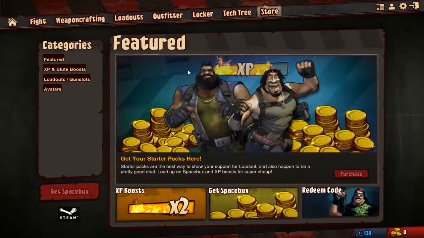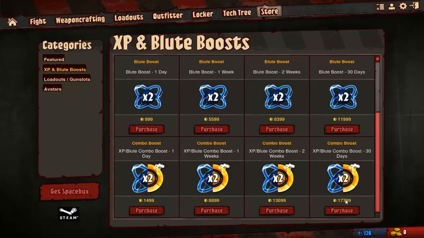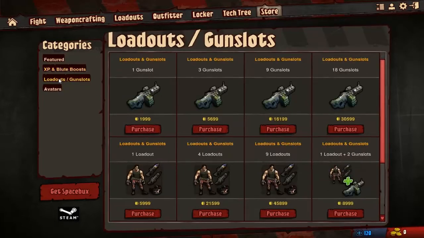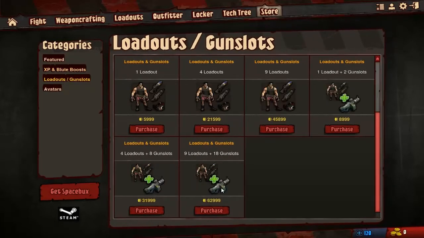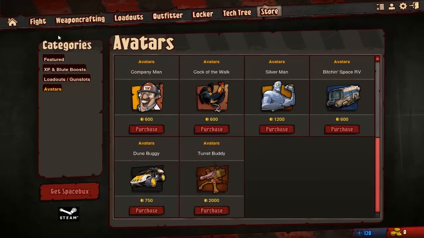Then you have the store where you can buy gold and XP boost, which is basically just experience. You can also redeem a code. Okay, let's see the prices. The good thing is that you buy them with in-game gold, not real money. As you can see, 18k is the max. Loadouts, you can buy a loadout. Oh, wow, 63k, 9 loadouts, 18 gun slots. That sounds awesome. Sleazy pinup, okay, you can buy these ones.